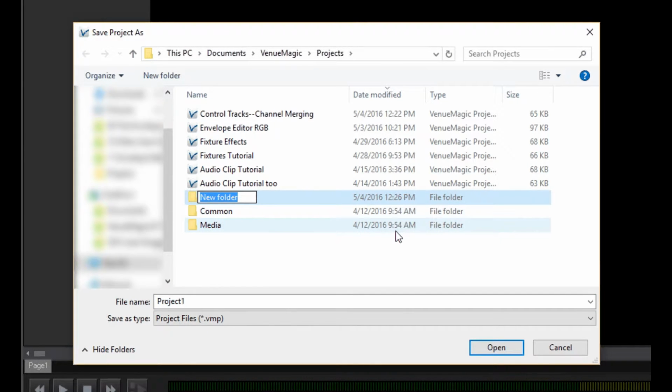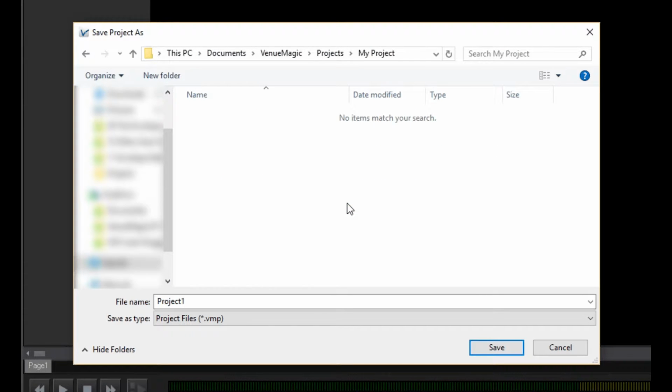If you put all files relating to your project in the same folder, it makes it much easier to copy the project to a different computer later on. I like to give my project folder and project file the same name, but that's not required either. I do strongly recommend that you don't use the default project name, in this case, Project 1, because doing so can create a lot of confusion later on.